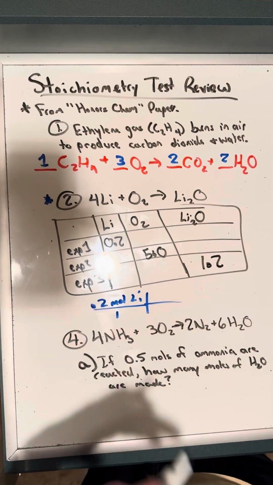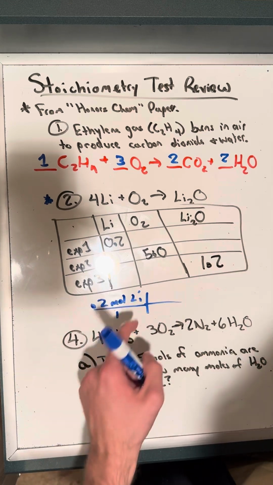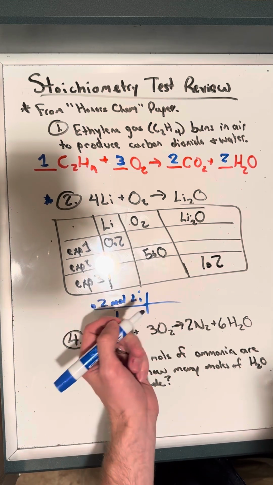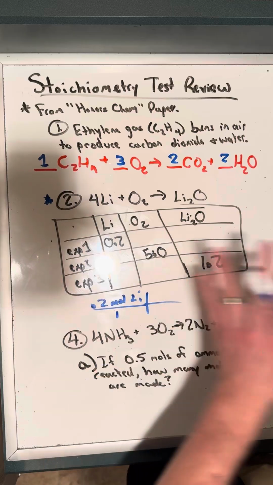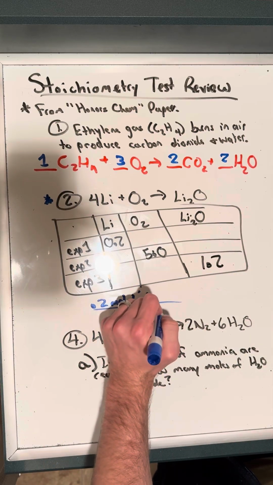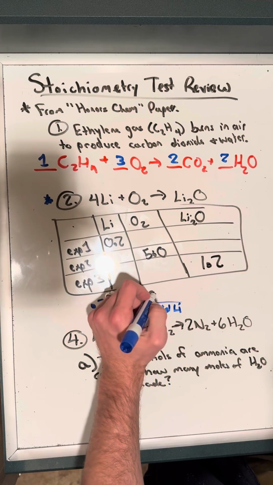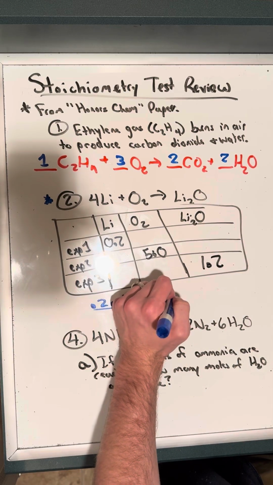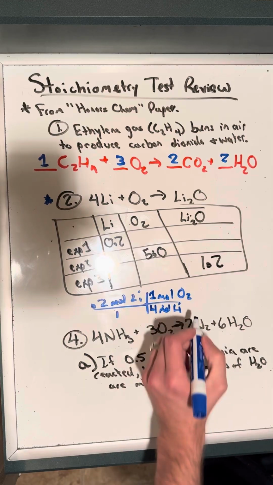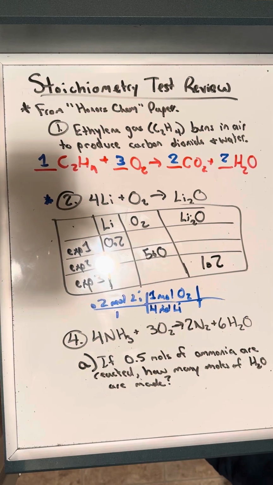It says, how many moles of O2 would you have? So you would say, okay, this is the number of moles I start with. To get to moles of O2, I use my stoichiometry process, and I go, I'm in moles, I need my mole ratio. So for every 4 moles of Li, according to my balanced equation, I have 1 mole of O2. And this will get me my answer, because all of these answers they want in terms of O2.